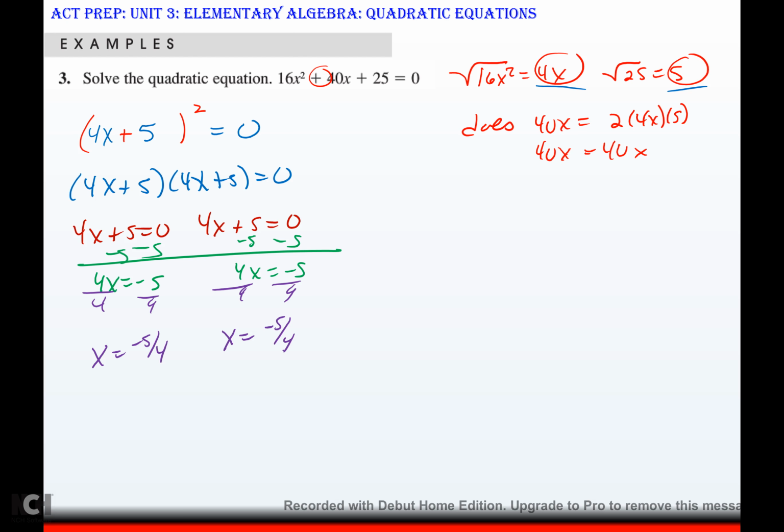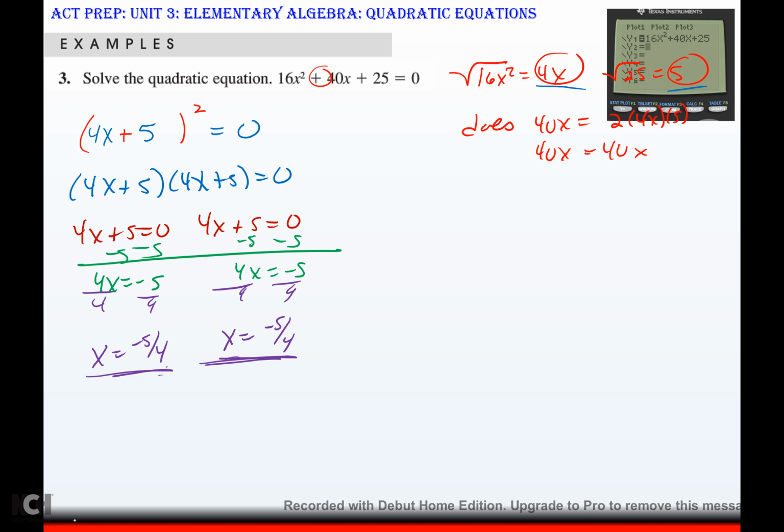What that means, guys, on a perfect square is, I don't know if you noticed, but on the other equations that we did, when we looked at their graph, each one crossed the x-axis twice, and that's usually what happens. But sometimes it only touches once, and that's when this happens. This is called a double root. We got the same answer twice. Watch what happens when I look at the picture.